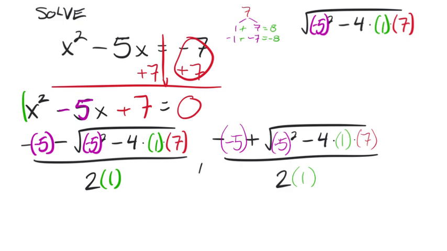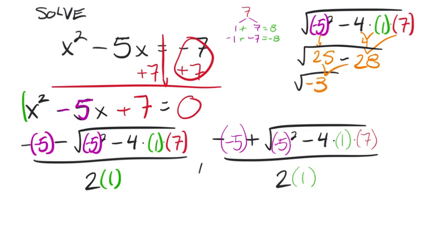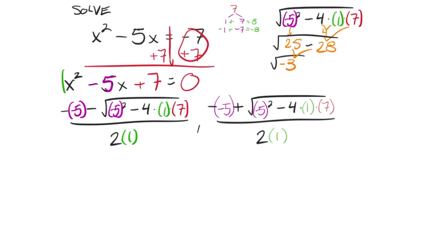So we'll do this in orange. -5 times -5 is going to be 25. And then 4 times 1 is, well, 4, and then times the 7 there is 28. And so I end up with the square root of 25 minus 28, which is the square root of -3. So to show this, let's go ahead and simplify these two. So again, this -3 is why we cannot put this into the calculator, right? And we can see from the -5s, both of these over here, we're going to have positives. So we end up with 5.